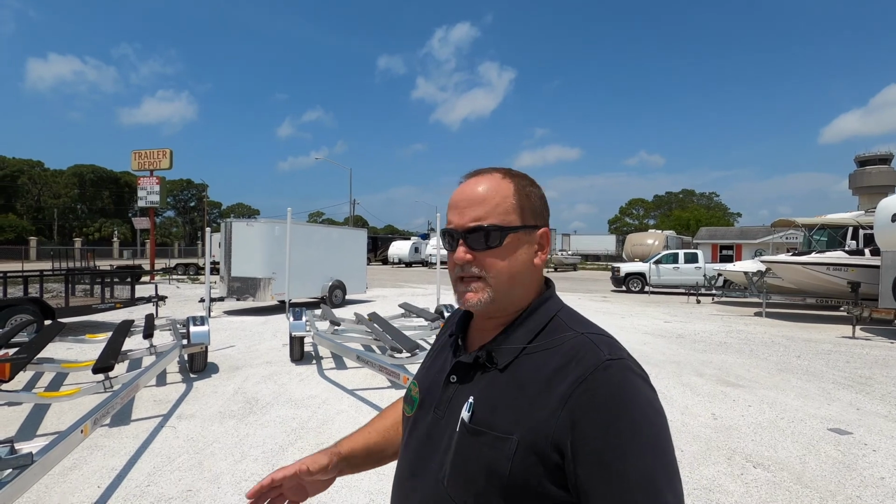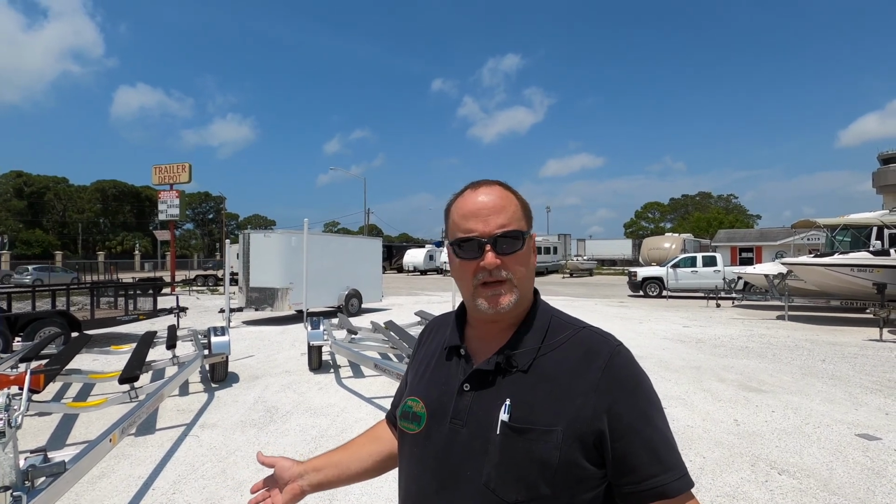All right. We tend to lean towards, when we start getting to the bigger trailers, anything over about 17 or 18 feet, what we usually keep in stock are aluminum frame trailers. They have the aluminum cross members. The axles are still going to be galvanized because of strength. The tongues, the winch posts, those are all still going to be galvanized steel because of strength. But the way we do them here is we get them with stainless steel hardware, aluminum frames. We get them radial tires. We think that's an appropriate upgrade.